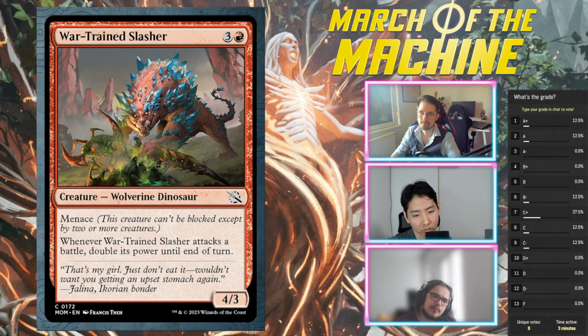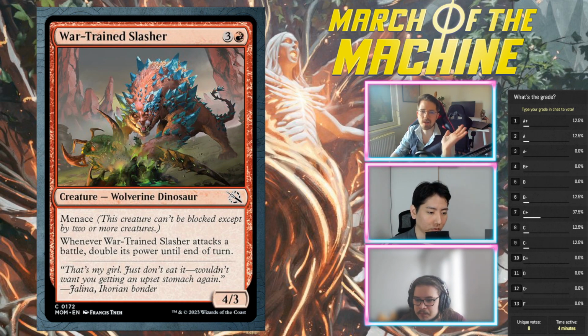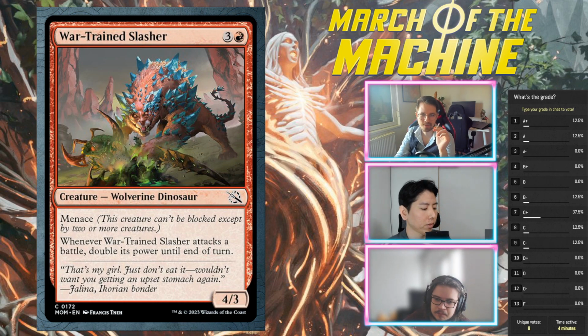It's kind of similar. I'm on a C plus for this as well, because I was on a C plus for the first striker. I'm close to a B minus, but I'm going to go with a C plus as well. This is one of the best ways to clear a battle, because the opponent needs to lose 2 creatures. There is no way they are not losing 2 creatures when you attack with this. So this is beautiful for clearing battles, just beautiful. High C plus.